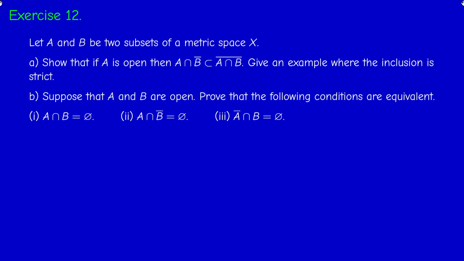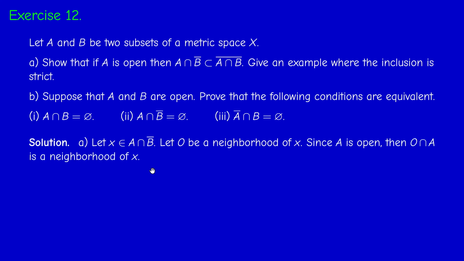Now, this is easy. How do I prove that? The easiest thing to do is to take an element here and prove that it's here, because we have proposition 1.8 that tells us when a point belongs to the closure. So take a point in A intersected with B bar. So first, this means that X is in A and X is in B bar. What does it mean that X is in B bar? It means that by proposition 1.8, every neighborhood, or every open neighborhood, of X meets B.